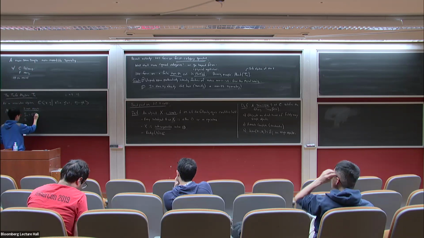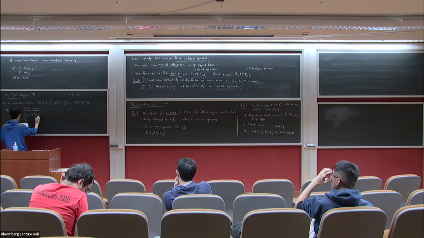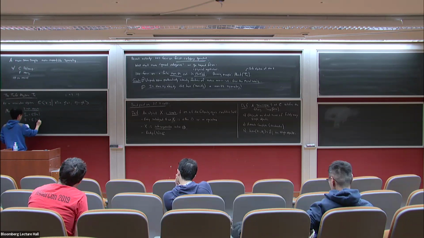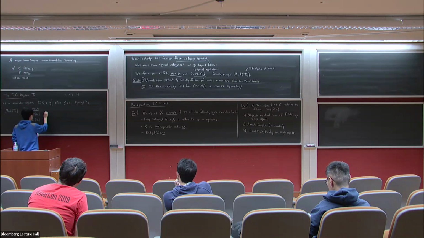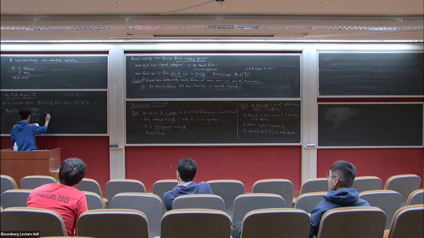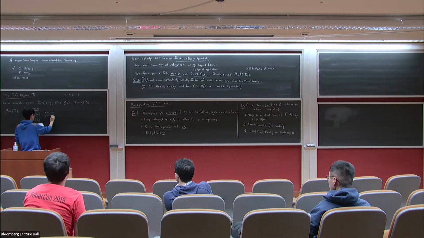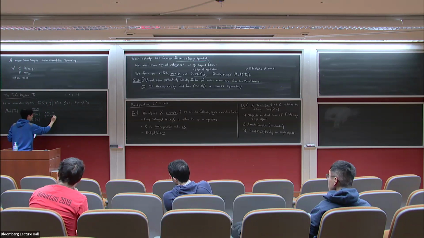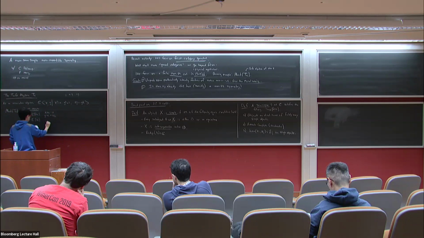Each simple object is just a one-dimensional thing. So call this W1, call this V1. I need to tell you the action of the algebra on this basis. x W1 is equal to 0. g W1 is equal to W1, so eigenvalue 1. And then x V1 is equal to 0. g V1 is equal to minus V1.